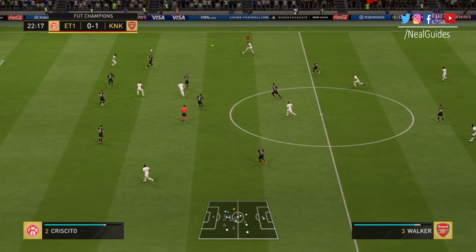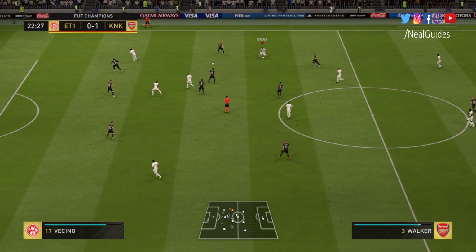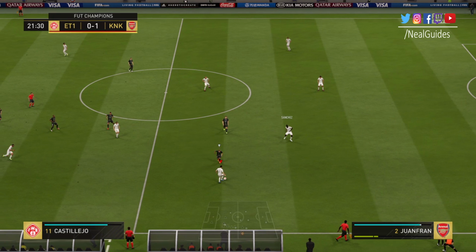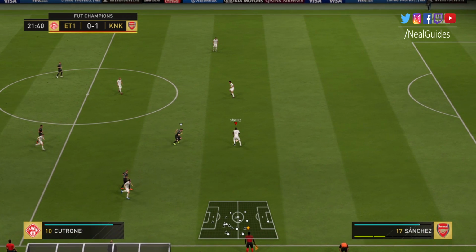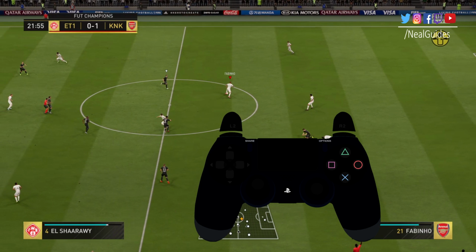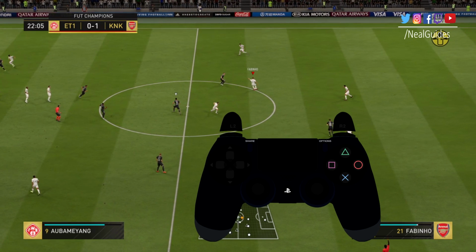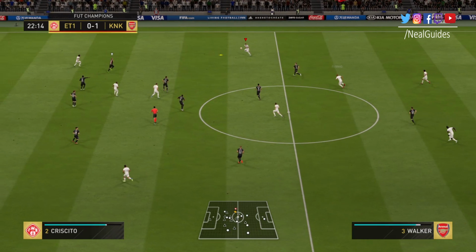Sometimes you may have to press L1 more than once. The reason why is because the game registers L1 sometimes as skill dribbling. I'm just going to be showing you the example now with a PS4 controller, just so you know in real time what I'm doing. So flick the left analog stick up, press L1. As soon as I see Kyle Walker making the run, I release and I pass the ball to him. It's pretty simple, it's pretty easy to do.